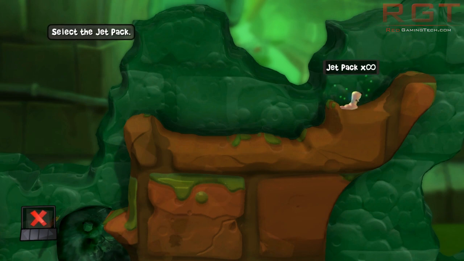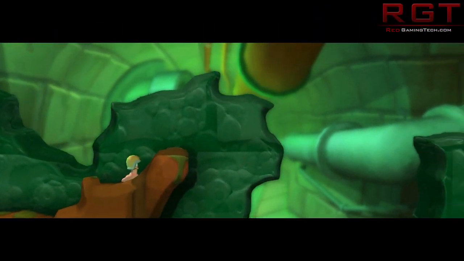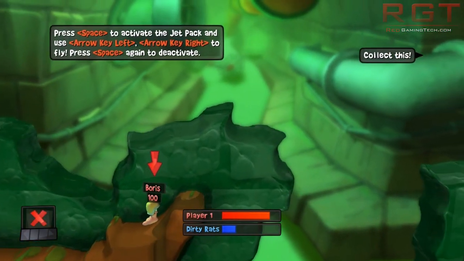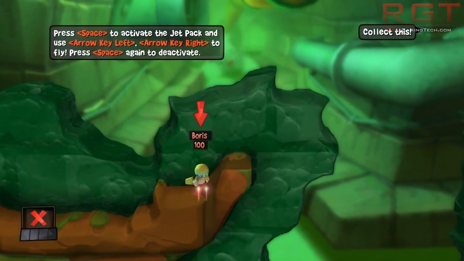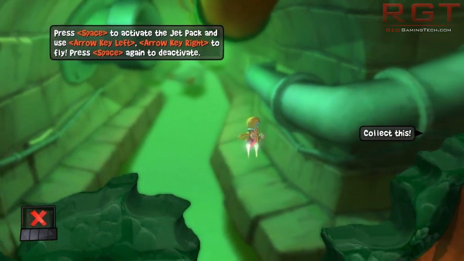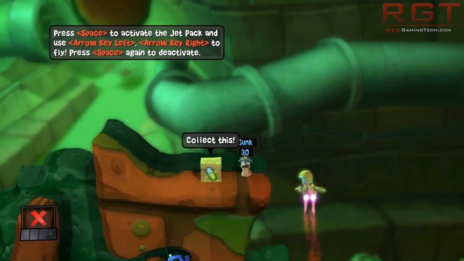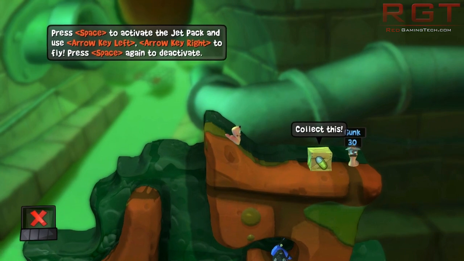Intriguing. Jetpack. Yeah, sounds cool. Okay. How do we use the jetpack? That crate, handle with care. That worm, handle with no care. Ice him. Okay. So how do we utilize the jetpack? Space, left, right, and seems actually really easy. Oh no. And space again.